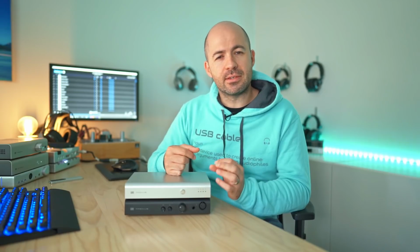The Asgard 3 is a much richer and warmer sounding amplifier compared to the Magnius. And I found the combination of the Sundaras with the Modius and the Asgard 3 a really enjoyable setup. The sound was immediately engaging, enjoyable, and it had a really nice sense of rhythm and pace to it. The Asgard 3 and the Modius combine to bring a really nice mid-range quality to the sound. And overall, I've described it in my notes as being a relaxed and enjoyable presentation. Relaxed doesn't mean it's boring or smoothed off or dull. It just means it's not edgy, it's not glary, and it lets you immerse yourself more in the music.